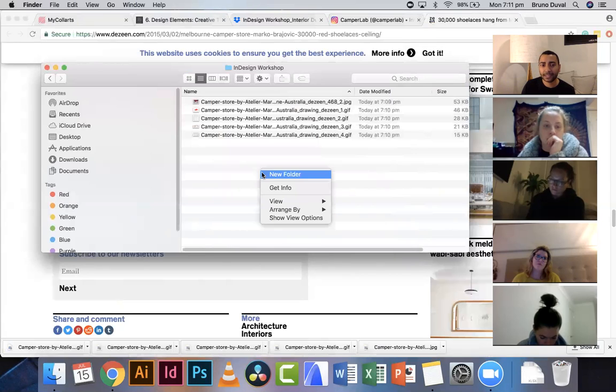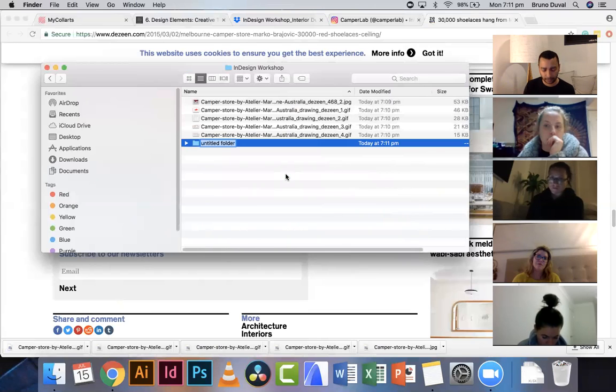Hypothetically, if we were to work on a project with an address such as, I don't know, Melbourne Central Campus, as an example, you can even have a date at the beginning. So 2019, what's today? 15th.